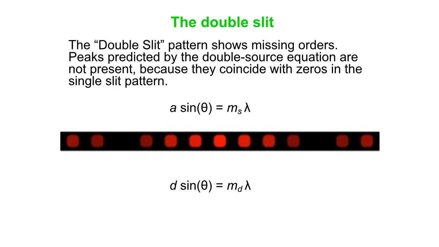Okay, so you see clearly that on the left and the right, away from the center, there's a missing spot. You might expect a spot there just to fill in the pattern, and there's one missing. Okay, which one is it? Well, the center one is 0. 1, 2, 3, it's number 4 which is missing. 4 on either side. And again, it's missing because it corresponds to a 0 in the single slit pattern. You're multiplying those things together.